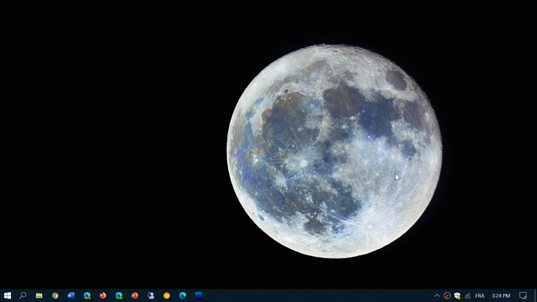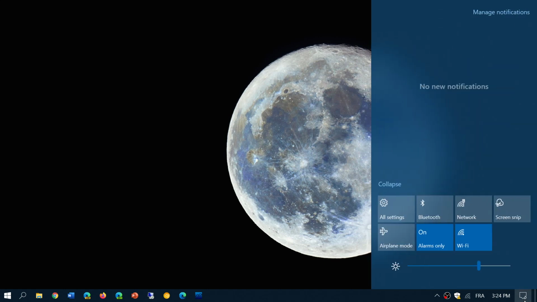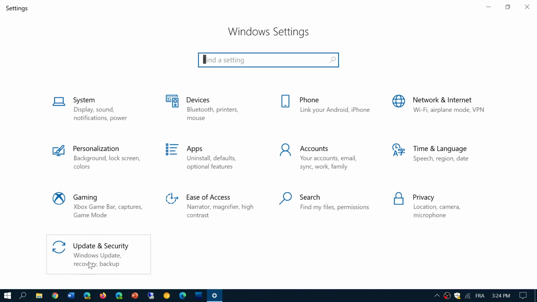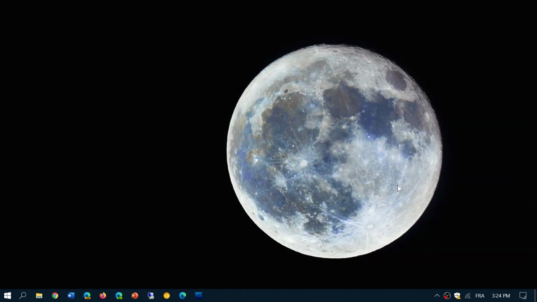So check your Windows updates. It's important. Simply go to your settings page. In the settings page, simply go to update and security and make sure that you check for the Windows updates to stay safe on your PC. If you don't, they should technically install automatically within the next few hours to a few days. But with all the security flaws, the earlier it is, the better it is.